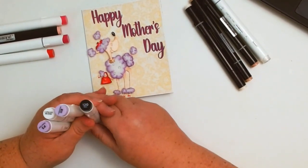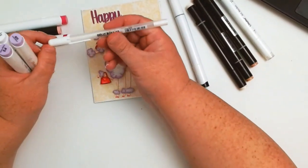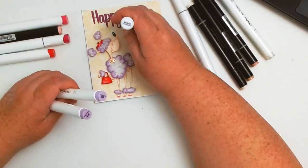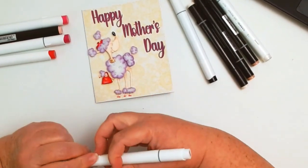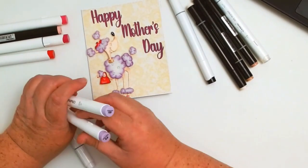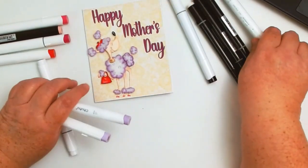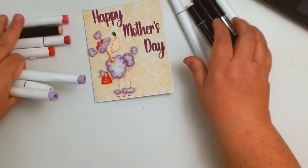For the body of my little poodle I used black for the nose — I left a little space to make it white, but if you want to fill it in you can, then come back in with your jelly roll pen to add that little white mark. I used the Nuvo Drops on top of that as well. For the fur, I used Cool Gray all over, then came back in with P3 and R11, starting with the darker color on the outside and working inward. Then I used the color blender and went back over the whole piece with Cool Gray again.